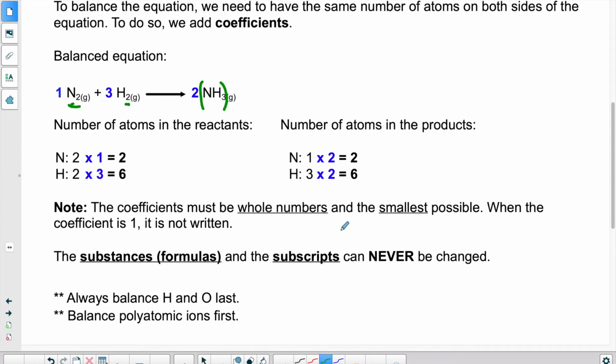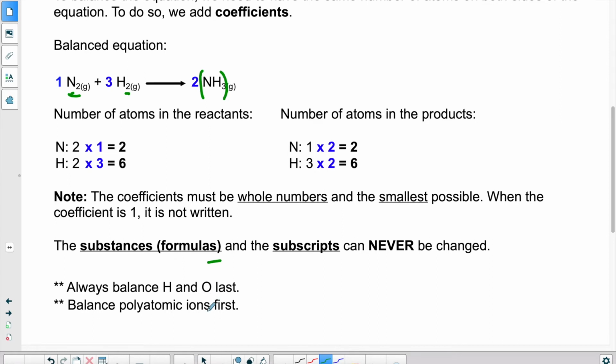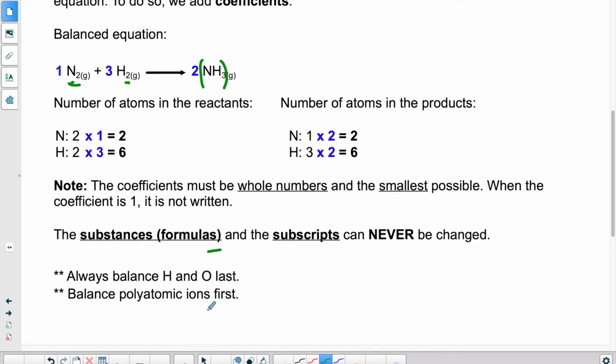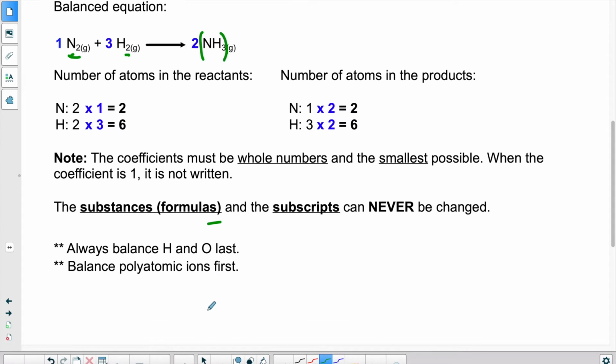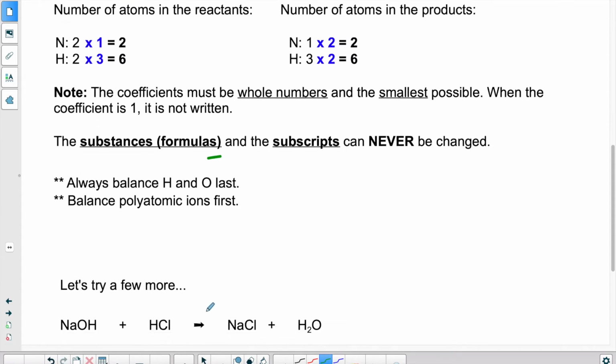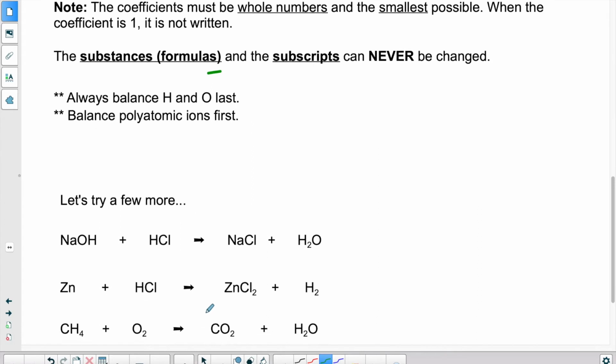How does this apply? Now, when you balance, I will show you how to go about it, but just keep in mind you want to balance the hydrogens and the oxygens last, because as you will see in the following examples, sometimes they're present in more than one of the substances, so it makes it a little bit more complicated to balance. And also, if you have polyatomic ions present, start with those. You'll see it makes your life a little bit simpler. Again, I will show you an example. So let's take a look at examples.